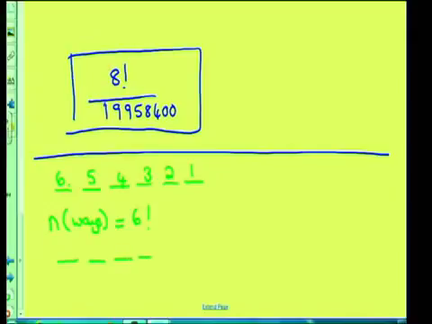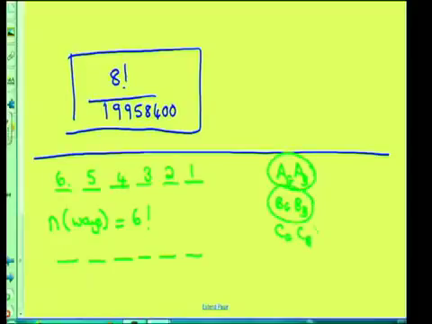However, say I say to you, the couples want to sit together. So in actual fact, remember how we bunched the letters? We're going to do the same with a couple. So we've got the A girl and the A boy, the B girl and the B boy, and the C girl and the C boy. So now we're going to make them a couple, and we want them to sit together. So in actual fact, we have 3 factorial ways of placing them here. So we could put the first couple in there, the second couple in there, and the third couple in there.